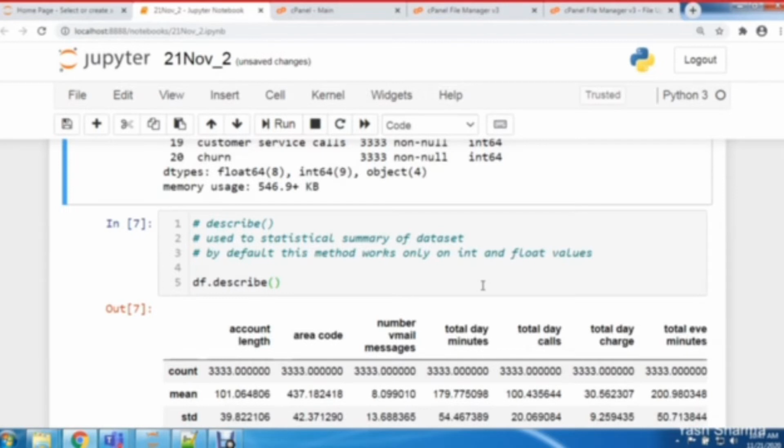What if you want to generate a statistical summary of objects? Then you need to follow some parameters. For this describe method, we need to specify some parameters.